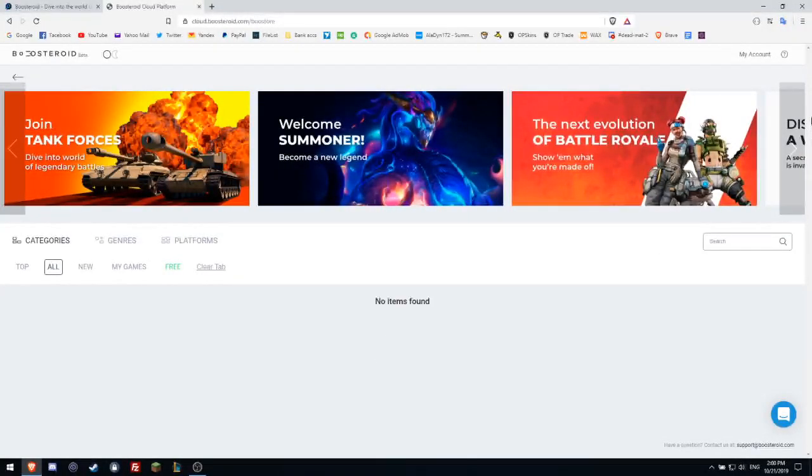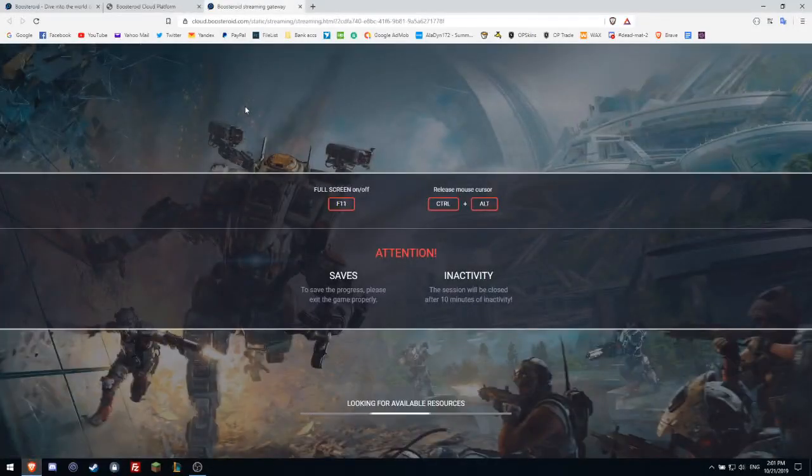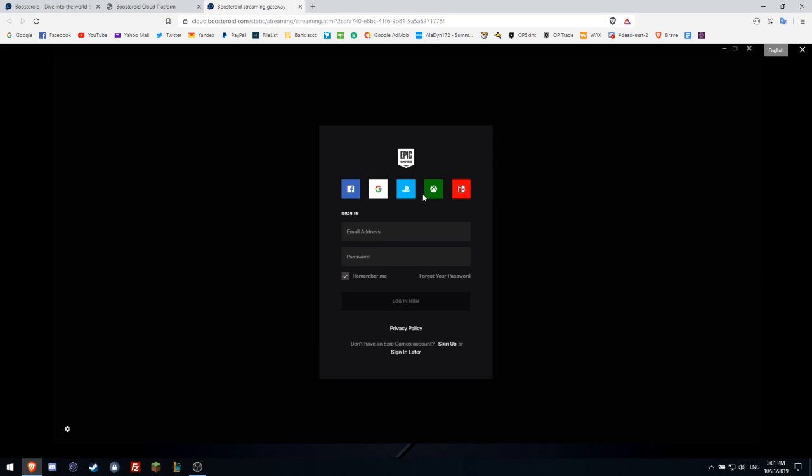Okay, so in this video I will play Fortnite, of course. Let's go. Launch, right click, left click, I mean. Okay, so full screen, it's F11, and release mouse or something, control alt. Okay, I will sign in with Facebook.